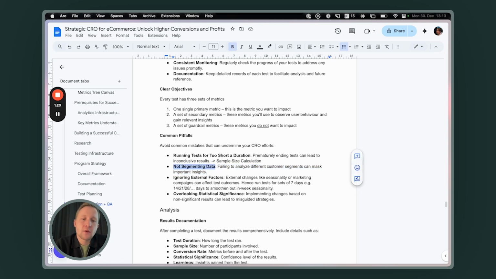Then, if you have an experiment where you didn't detect a winner, where you didn't see, oh, this is a clear winner, what a lot of people do is they just write it off as a loser and move on, and this is not very helpful. What you want to do is start segmenting your results. Maybe look at what actually happened on mobile, what happened on desktop, what happened for this and that user segment. You don't do this to draw a conclusion and make a decision.